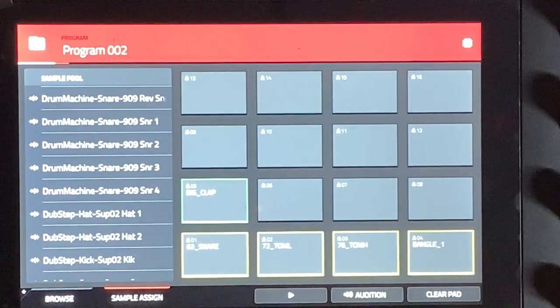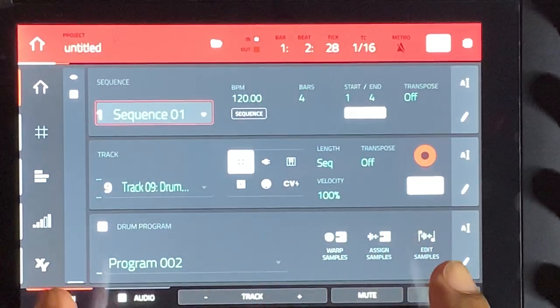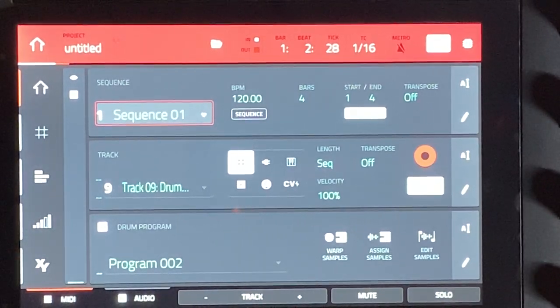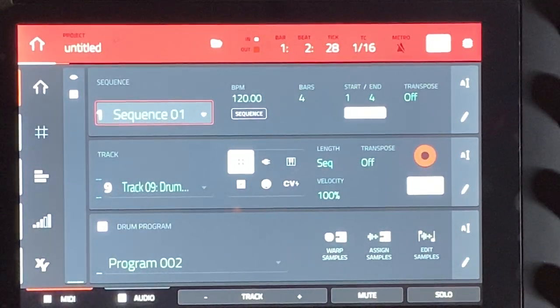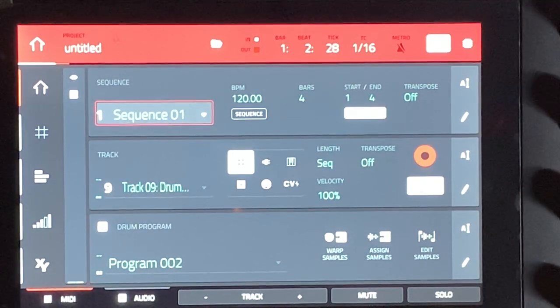Actually, what's really funny is when I go to use my MC707 or my TR8S or any of my other gear, I'm always touching the screen because I'm so used to it, it's kind of programming my brain. Anyway, I loaded some sound. All right, so let's see if we can drop the snare in here somewhere.